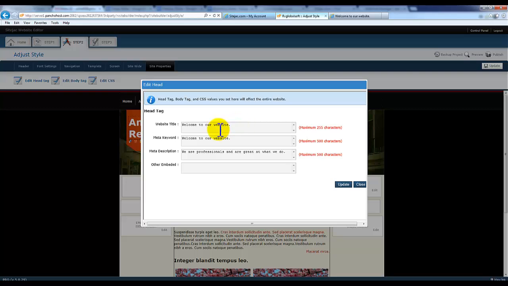You can put in welcome to your website name here, for example, and a one sentence description of your business or website in the meta description. And for keywords, you can put words that relate to your business or whatever you do. This helps search engines like Google, Yahoo and Bing find your website more easily. When you're done, just click update and then close that.